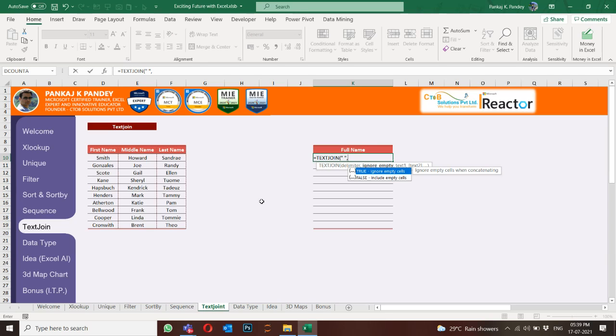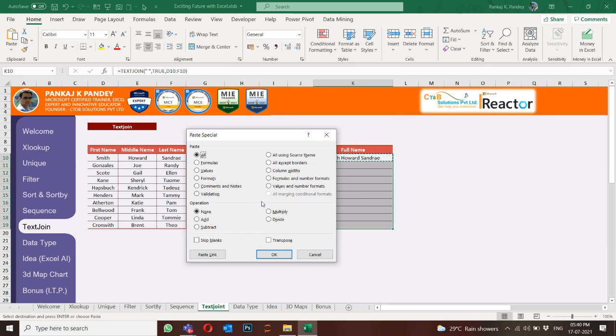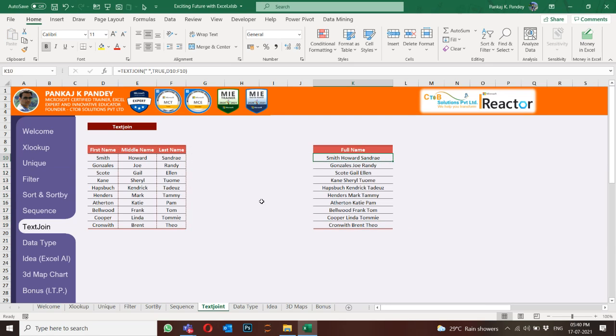Second, it asks whether to ignore empty cells. If I have any empty cell, do you want to ignore that cell? Yes, because I don't want two spaces coming in between because of one empty cell. So I'll use TRUE. And then third, just select the range, or you can also select cells one by one. So it is the combination of both CONCAT and CONCATENATE. We have the data in one row, so we just select it and done. I drag it down and I get all the names using one formula, so I don't have to create a bigger formula. That's how I can use TEXTJOIN to combine text using a delimiter easily.